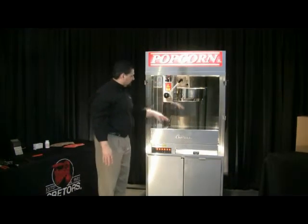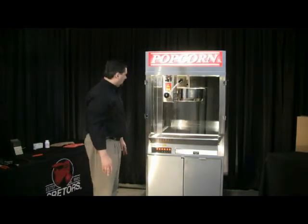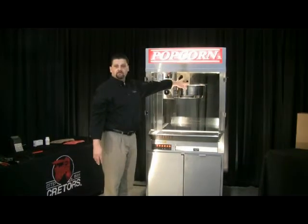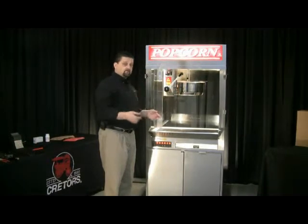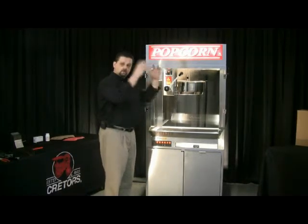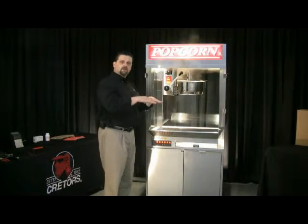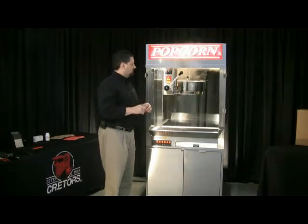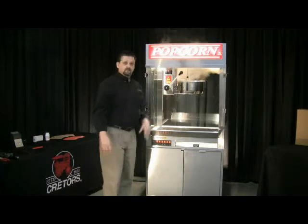We're at about 316 degrees. I'm going to go ahead and tilt this drop shelf forward just in case any corn pops over — it'll capture it and keep it in the cabinet. Once the corn starts popping and the popped corn starts pushing up on the lid, we have an automatic cover lift mechanism on top. Once the kettle lid gets about an inch above the lip of the pan, the mechanism will allow that cover to jump up all the way and let the corn expand and dispense into the cabinet, allowing for maximum expansion. If we kept the lid down it would break up the corn and reduce expansion.